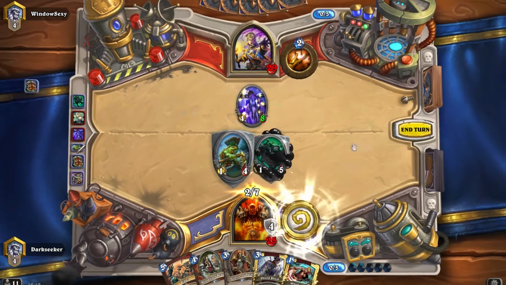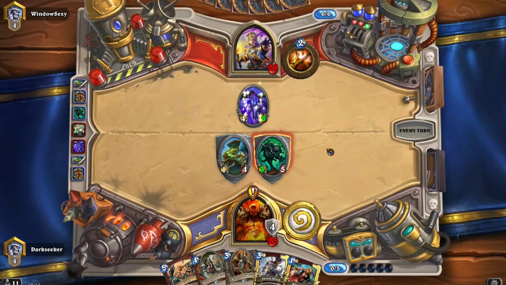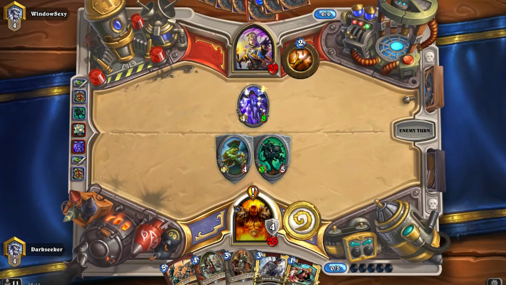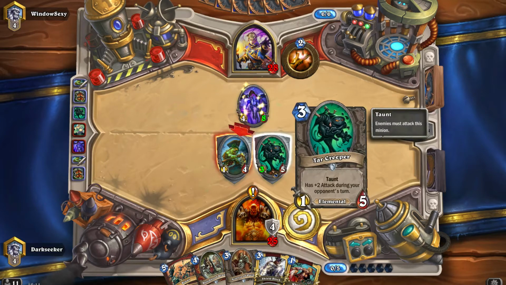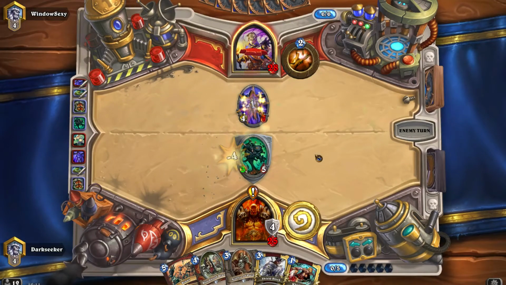I'm actually going to play the Tar Creeper. And the reason is, he can't kill it with the Drake. The Tar Creeper has 5 health. And because I'm sensing a potential Brawl on the horizon, I don't want to play the Bloodhoof Brave just yet. We'll see, we'll see.